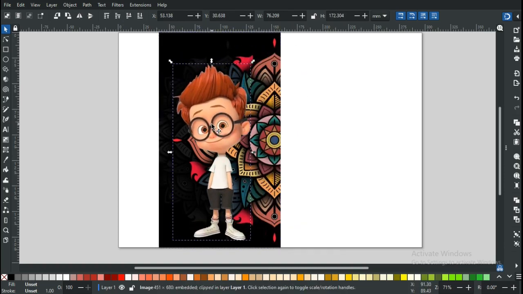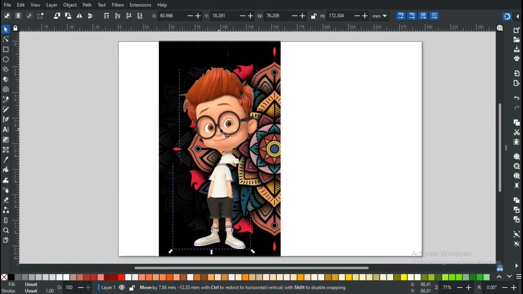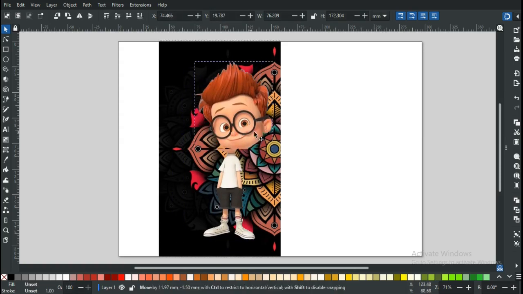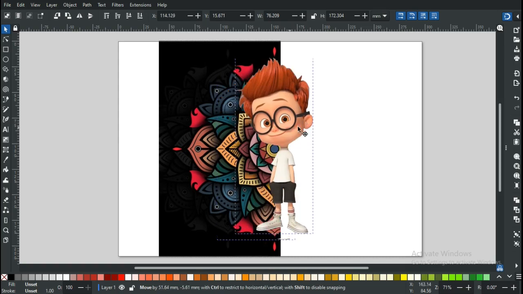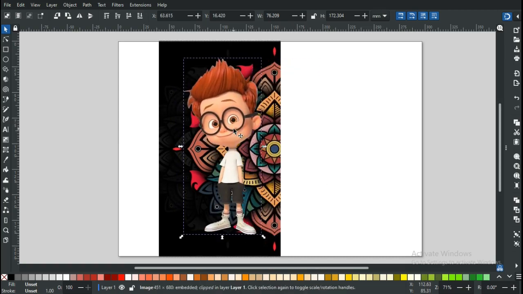Since this was just a tutorial, I did the background removing really fast. As you can see, maybe you wanted to put it on a background like this, or you wanted to make it half in, half out, or something like this. So you have successfully removed the background of an object.